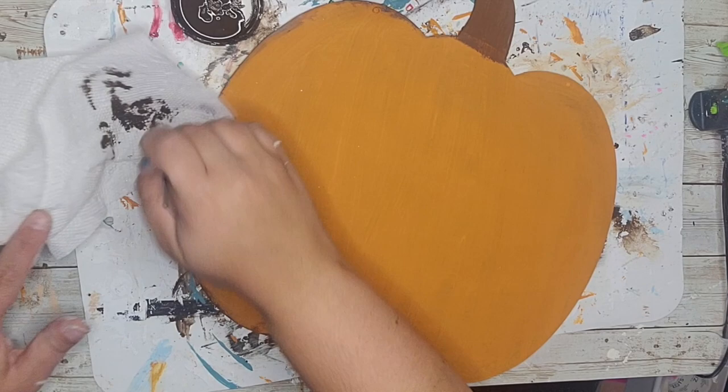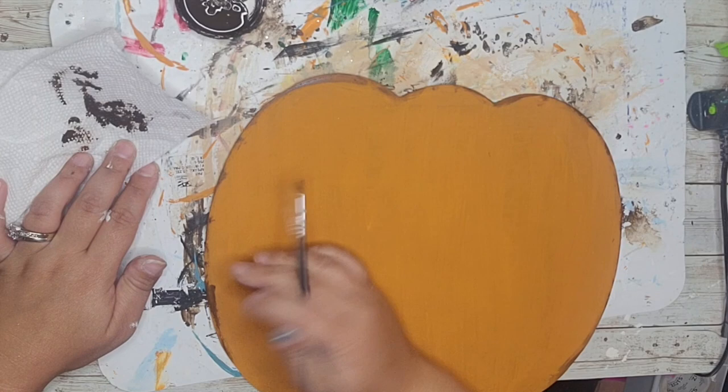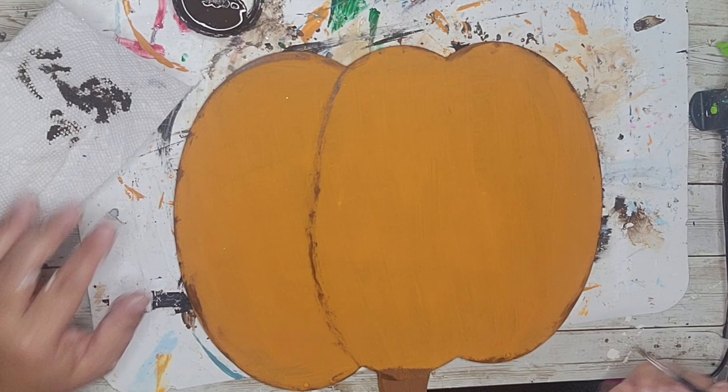Then I'm going to grab my orange pumpkin, and I'm going to do the same thing. This time I'm actually using my finger to kind of rub it in. I wish I would have thought to do that on the other two, because I liked the look this gave. It made it look more blended, I guess. I think this one came out the best out of all of them. So if you're going to do this, definitely use your finger to help blend these lines in. I just thought that it helped with the shadowing. It made it look realistic.